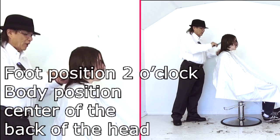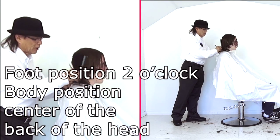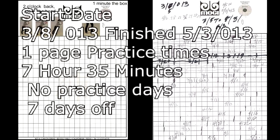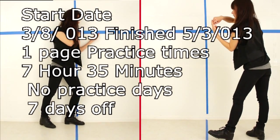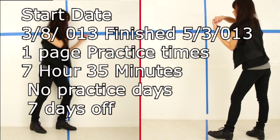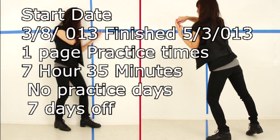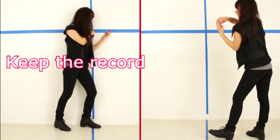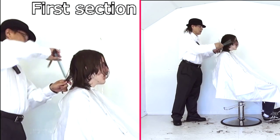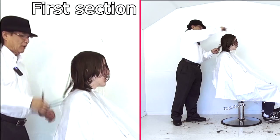Let's practice the 2 o'clock position, how we practice this time. The 2 o'clock position and the 10 o'clock position, the movement is the same. Also keep the record the same as before: starting date and how many minutes you practice every day, also how many days you don't practice. If you keep doing that back and forth straight, that's the only way to pull the hair straight out. If you practice a lot, now let's start the first section.